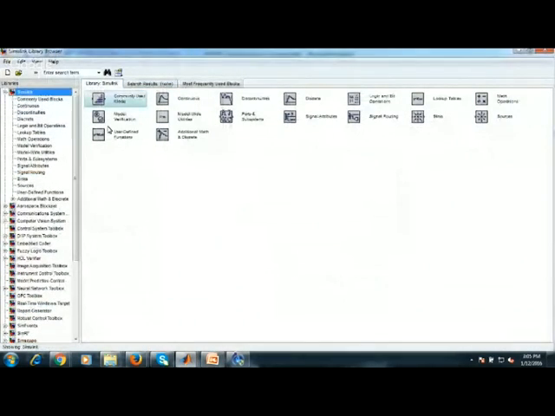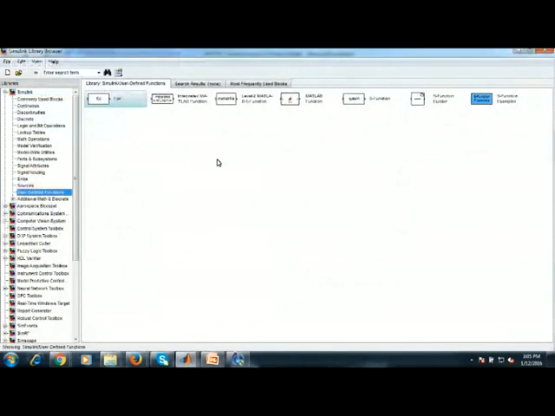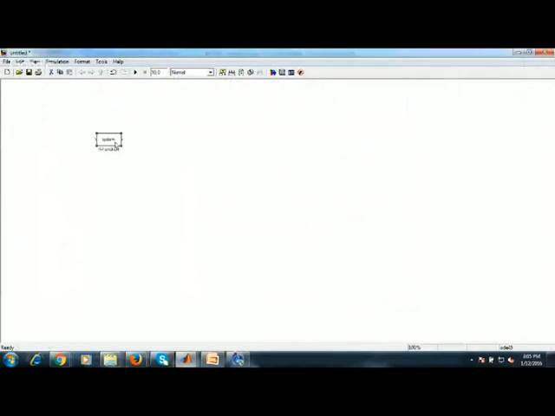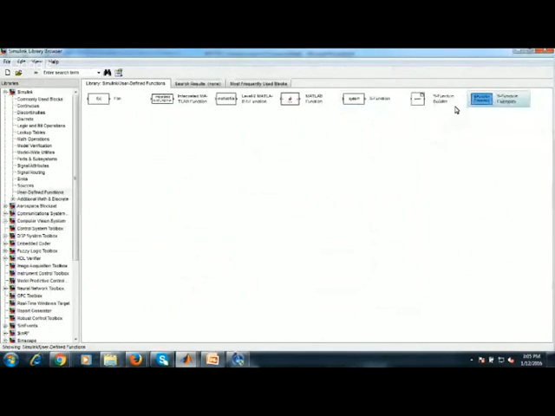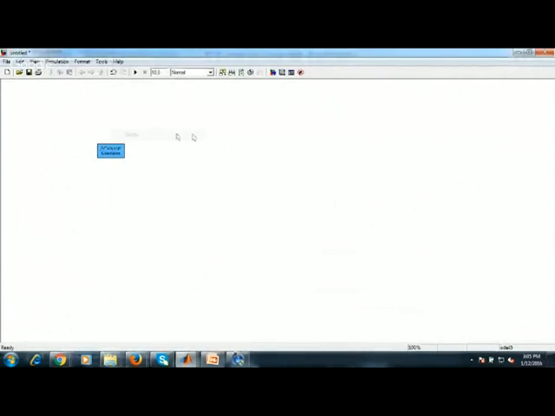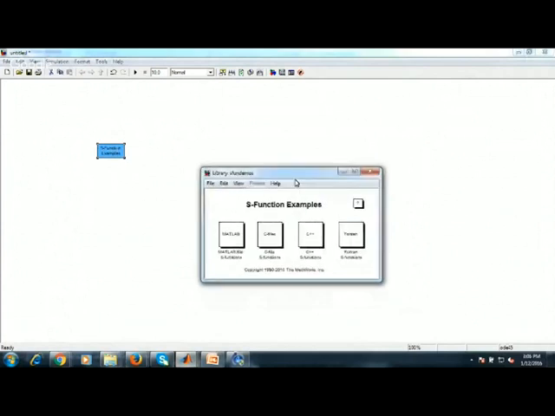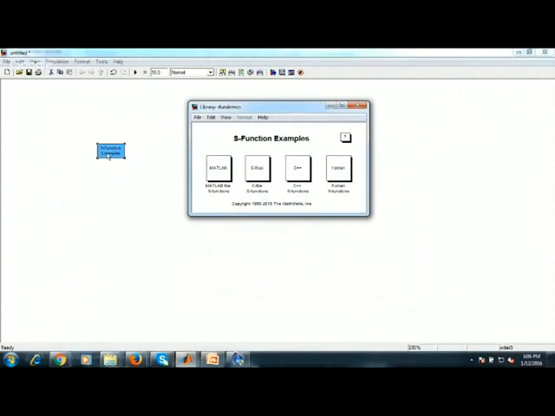Now open Simulink, and in Simulink go to the user defined library, and there is this S-function example block: MATLAB file S-function, C file S-function, C++ S-function, Fortran S-function.